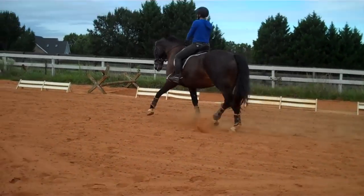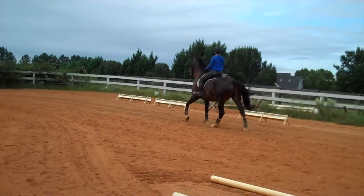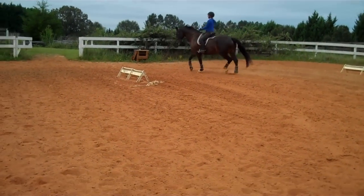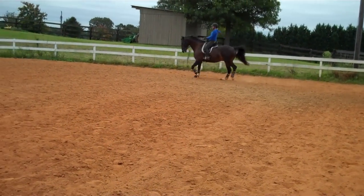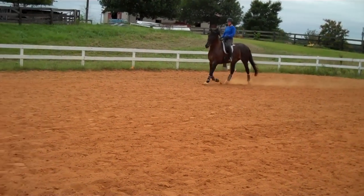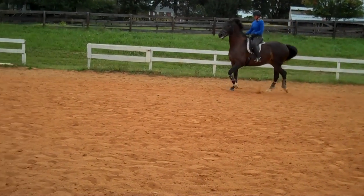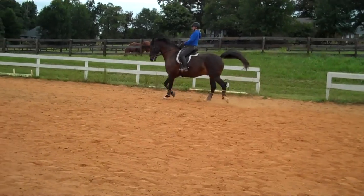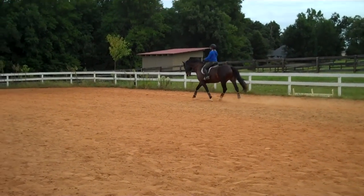Play with your reins. If he leans on them, it's because you might be holding them a second too long. Good. Praise him a lot. This is new for him. Good. Get his shoulder up a little bit. Get his back end to step under it. Good. Play with the inside rein. Supple him with your inside rein and leg. That's it. Drive him up into it. Think 3 seconds to get him up there. And then praise him a lot.